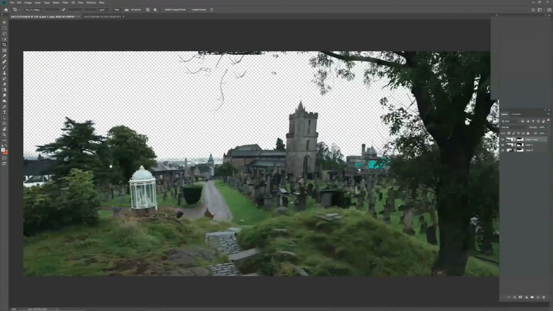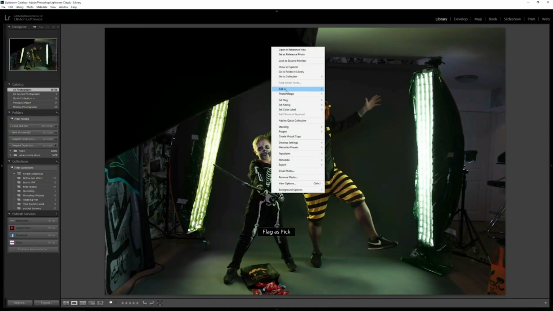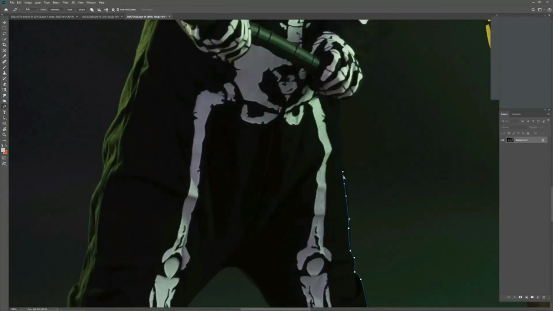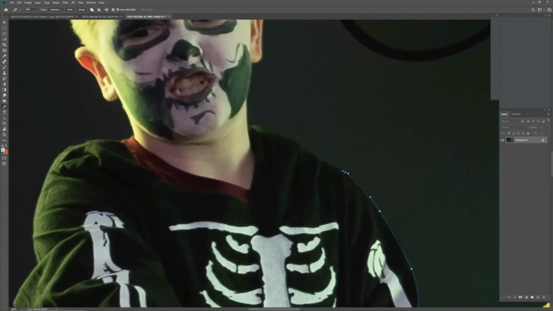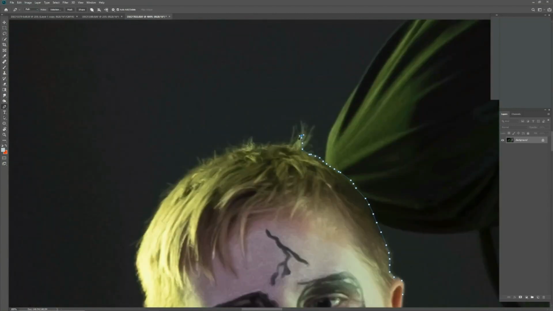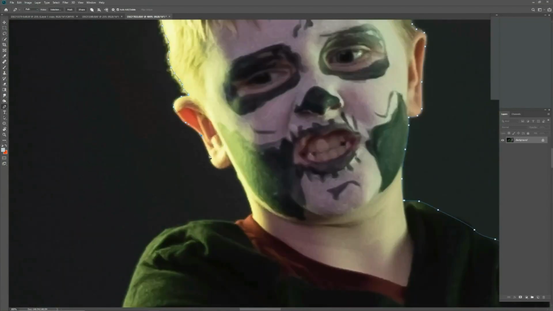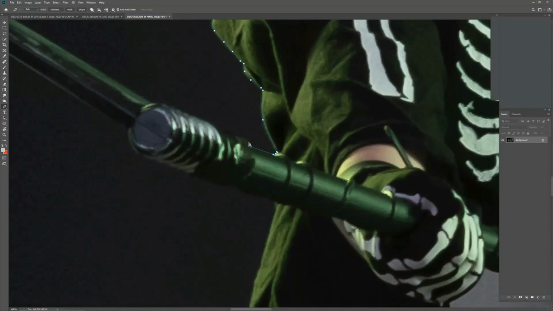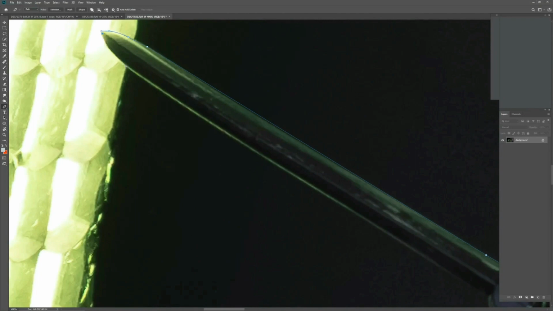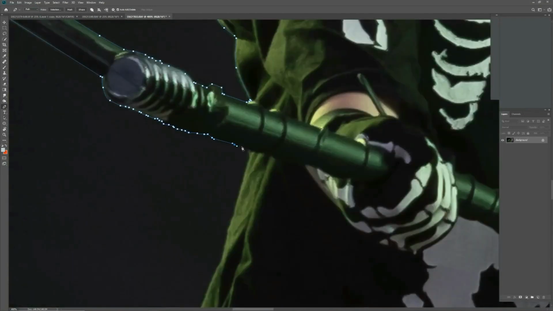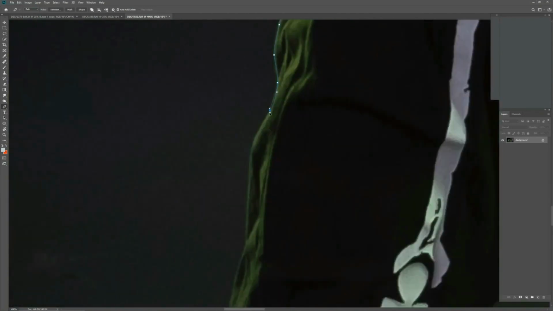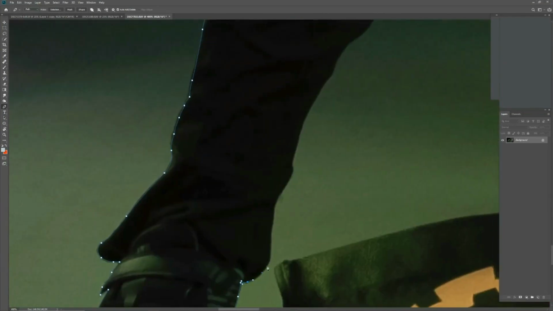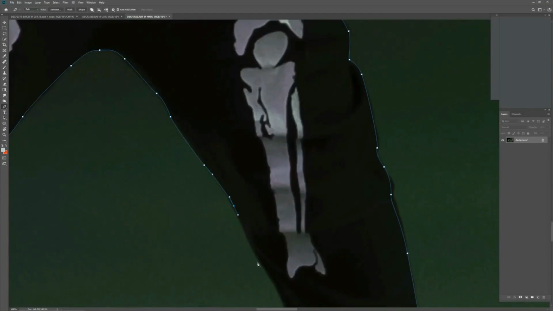So then I just deleted this sky with the masking tool, and now I'm using the pen tool to cut out my son, and I will be cutting out myself the same way. So these images, as you saw earlier, are from the shoot in the studio. I always use the pen tool to cut out just because it gives you the best selections. If you use the quick selection tools, then you always have to go in and refine it anyway, so you're better off just using the pen tool at the beginning.